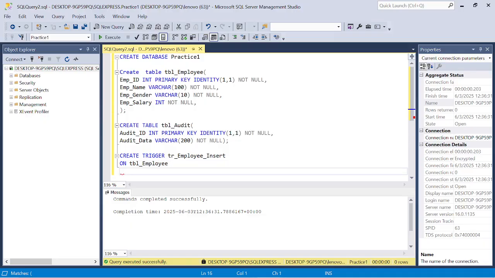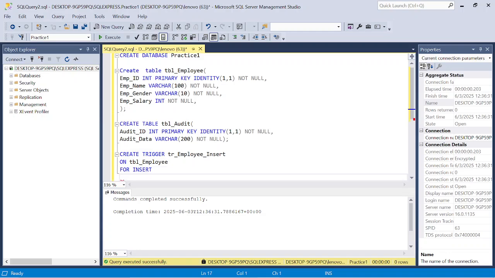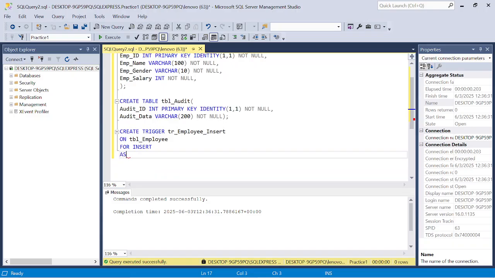We have given it the action to perform, or the place where it performs the action. Then we specify which kind of action we want it to perform. As I said, we have the DML trigger, with insert, update, and delete. So this particular trigger is for insert. So we have specified that it is for insert, then we give it the as, begin, and end. This begin and end is just like the braces you deal with in loops. You start the loop, then you must close the loop at the end of the day. So that is what begin and end are for. In the middle of this begin and end, we can specify the action this trigger should perform.